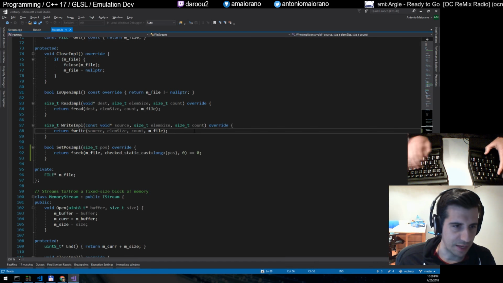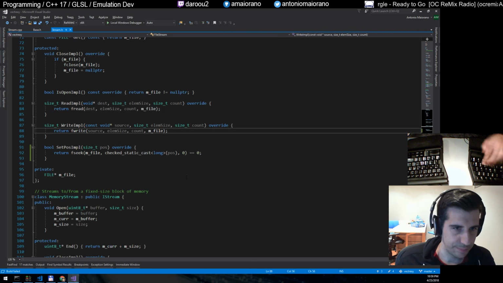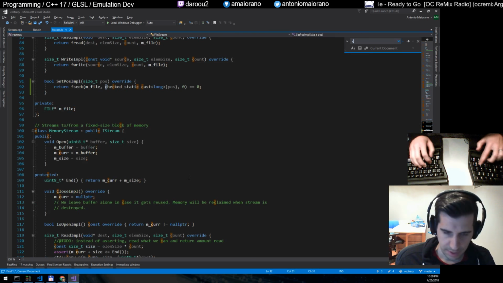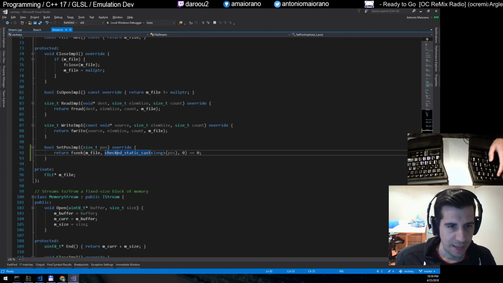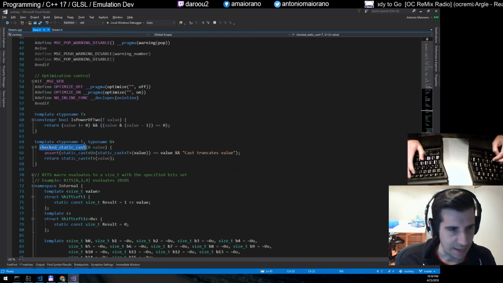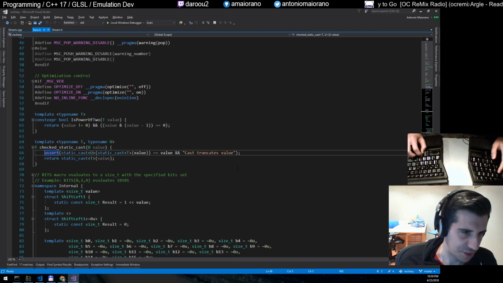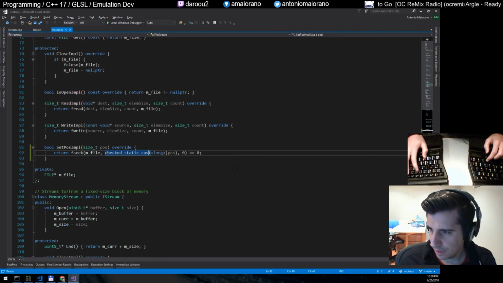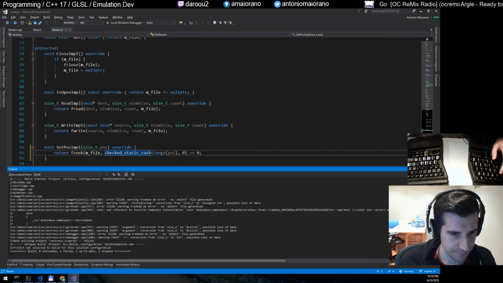Basically what I'm saying here is that I know you're passing a size_t, and size_t can be larger than what Seek actually supports. But it's okay. I'm going to make sure that the value passed in does fit into a long. And that only happens in debug builds, actually. It won't happen in release builds. So it's a cute little trick.